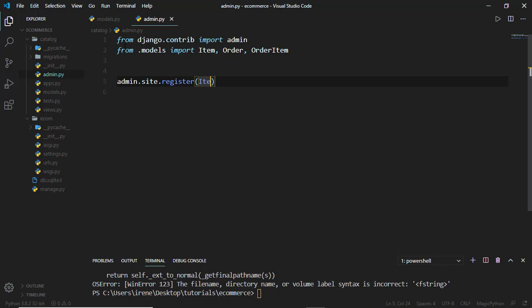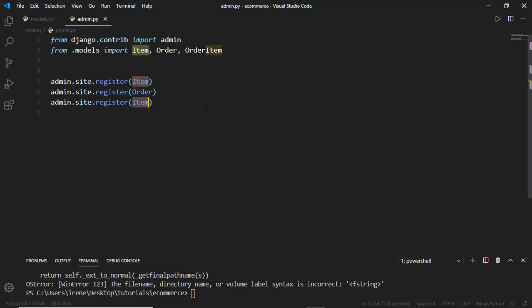Then we can call admin.site.register, then we pass in the item, pass in the order there, and the order item.